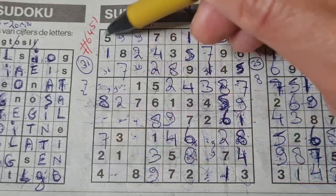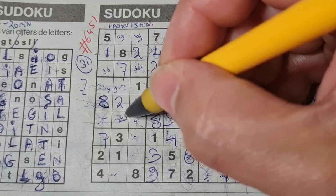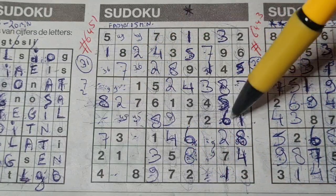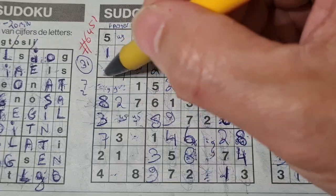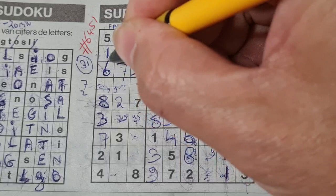And look, we have a 4 and a 5 in the first column, so no 4 and a 5 in this box. 4 and a 5 goes in those two boxes as a pair, 4 and a 5. So one digit left in this row for number, the 1, the 2, 3 is missing. 3 and a 6, we have a 3 now in the first column, no 3 there. 3 should be here. And the 6 goes there.